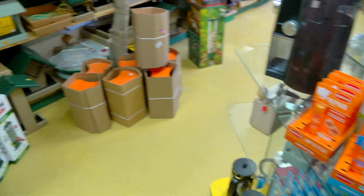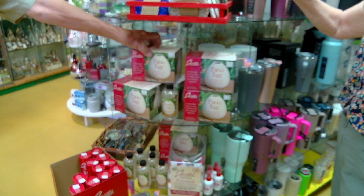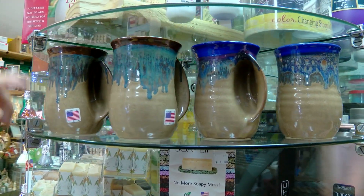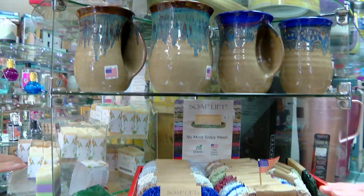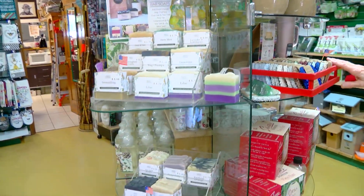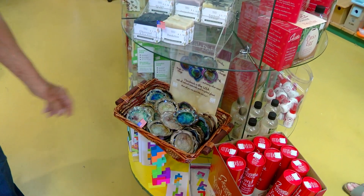And if you twirl around over towards Roger — the patio egg for mosquitoes, all made in USA. These here are made in Washington State. Oh, here, made in Detroit Lakes — all of these soaps are made in Detroit Lakes. And these little dishes are all made in Colorado.